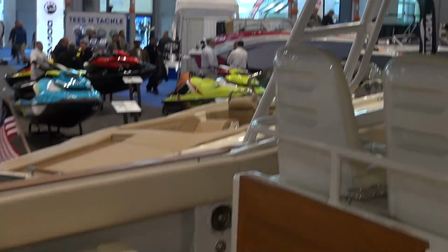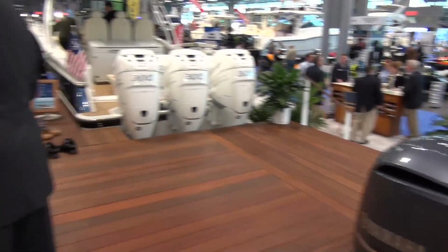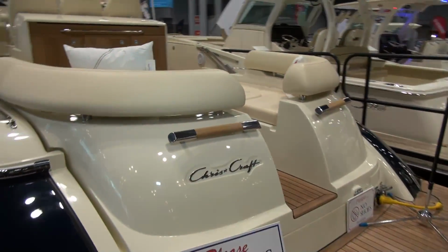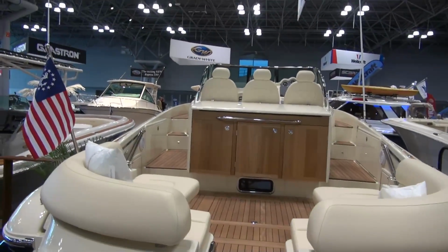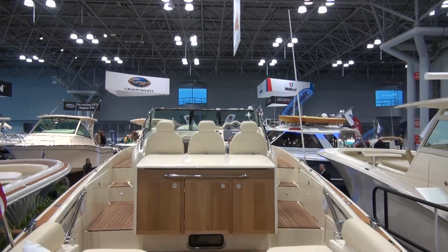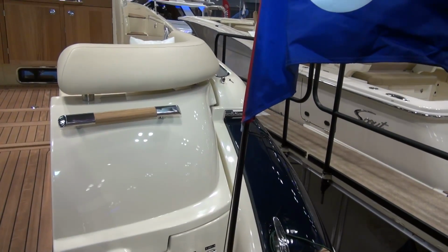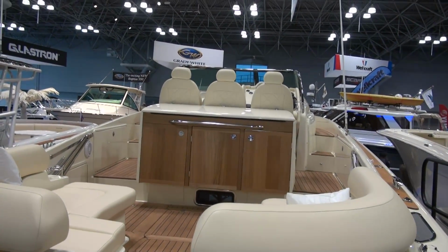Okay, now you've got something special to show our viewers, something that you guys have brought here to the New York Boat Show. Yes, this is the new 36 Launch. It debuted a little over a year ago in Miami, and this is a whole new concept. It's an open bow with a cabin, and it offers the best of both worlds. It's the weekend or day boat for the family. You have a full cooking area in the cockpit here. So it's really just a family day or weekend boat. All right, let's take a closer look.